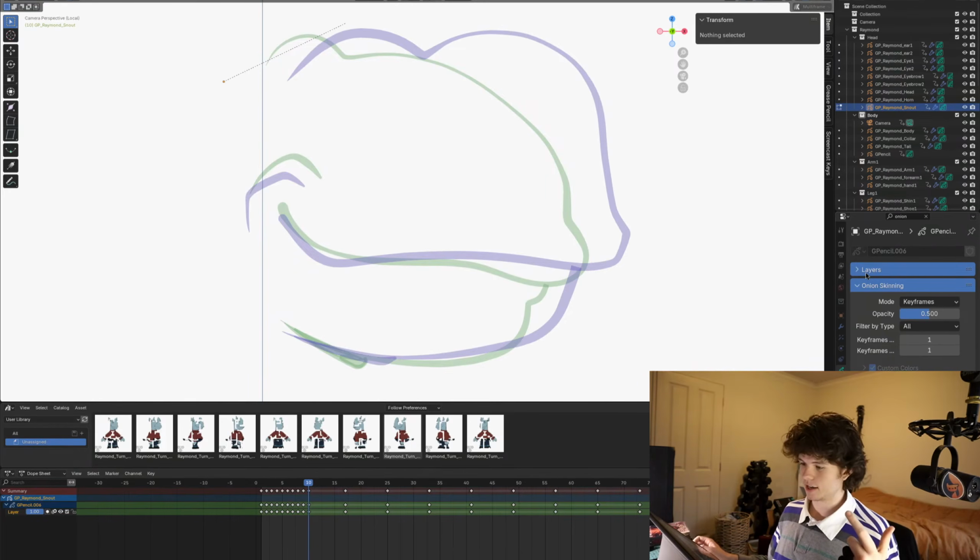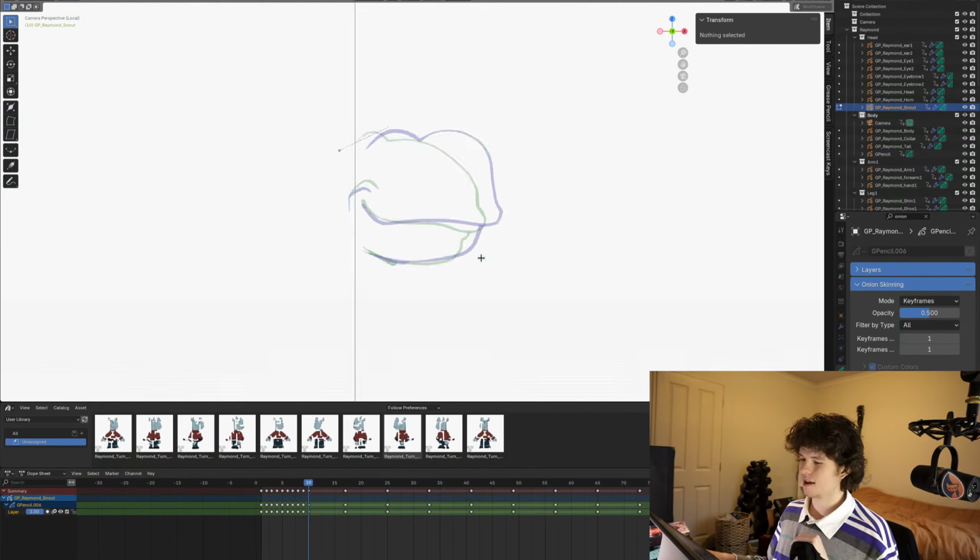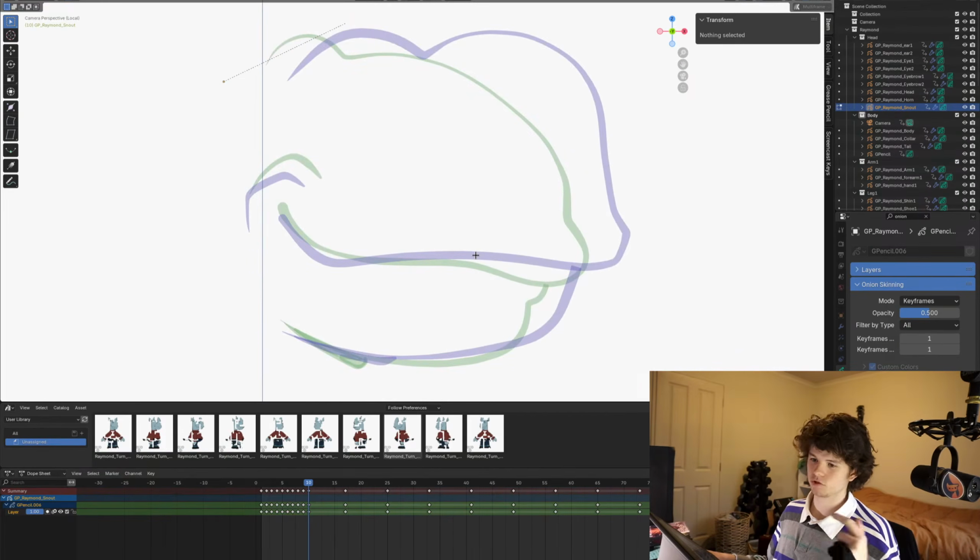So it just depends on how often you think you're going to need to draw new drawings, like new frames. So that's kind of why I would always draw mouth shapes in advance, but the hands, for example, depending on how simple the character is, I might actually just leave it and I'll just draw hands really frequently, in which case I wouldn't use a time offset modifier. But if I am going to use time offset modifiers, I want to have as many hands as I possibly could to choose from, so that it's only rarely do I have to actually go in and add a new drawing.